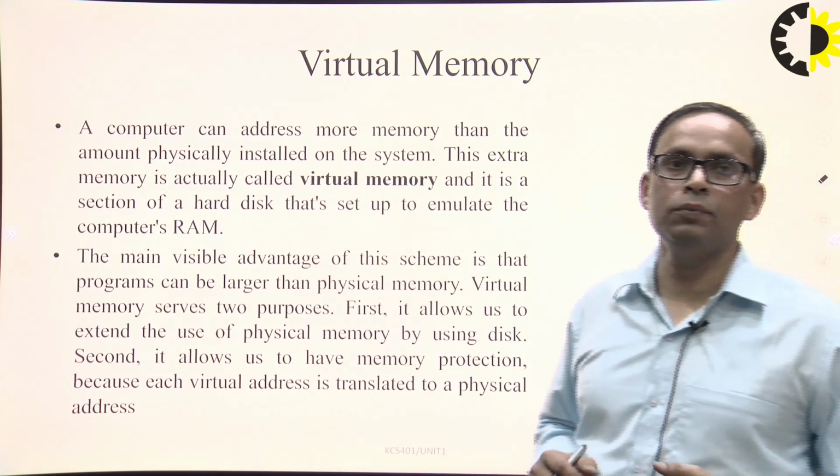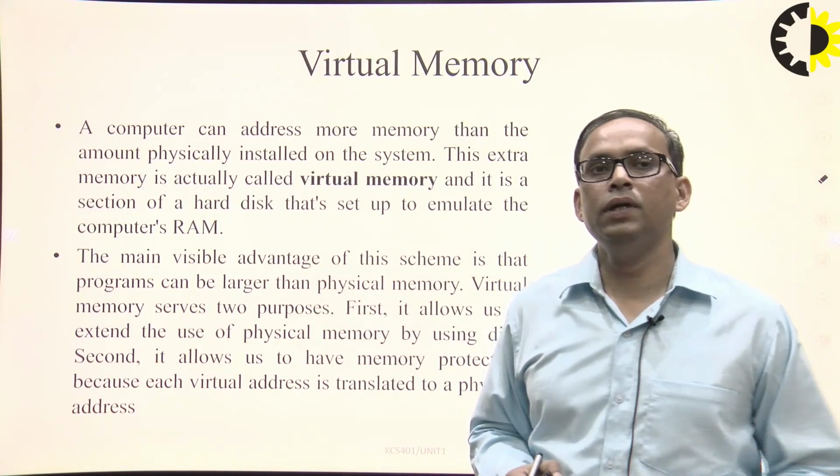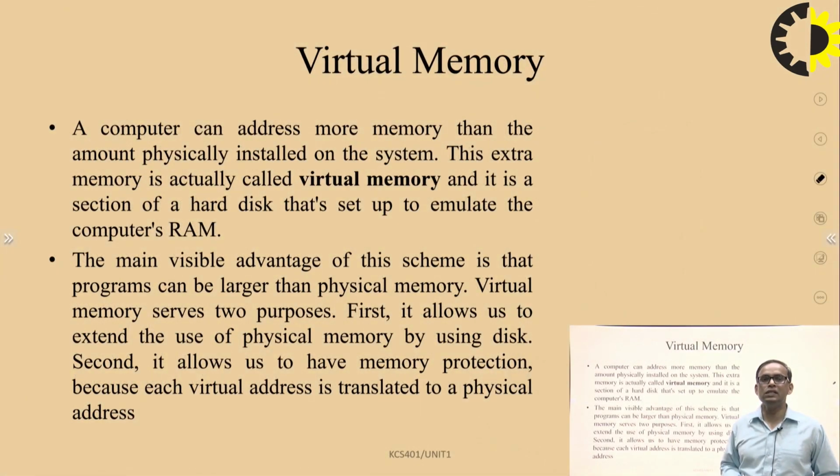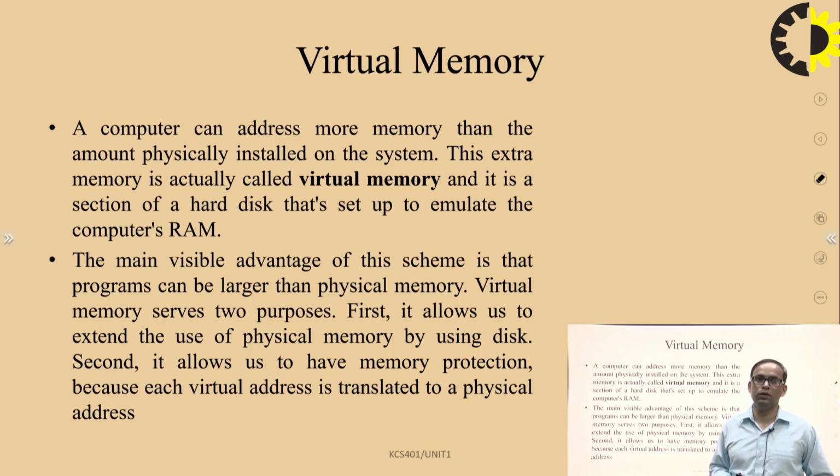What is virtual memory actually? Whenever a process is executed by the system, it is necessary that the process must be available in main memory. First, the operating system loads a process into main memory, and once the process is available in main memory, then the CPU fetches it from the memory and starts to execute that particular process. But what is happening nowadays, the process size is larger than the available main memory.